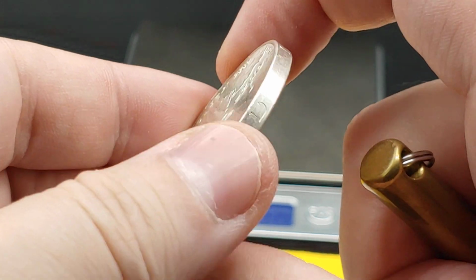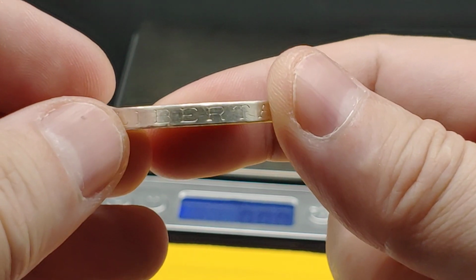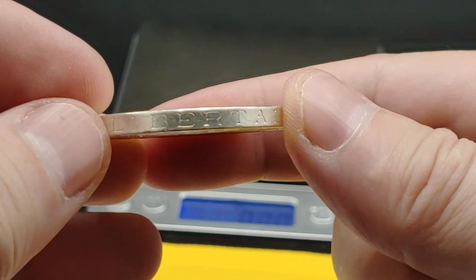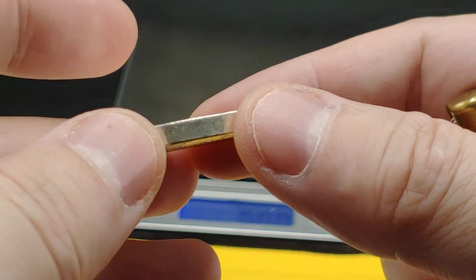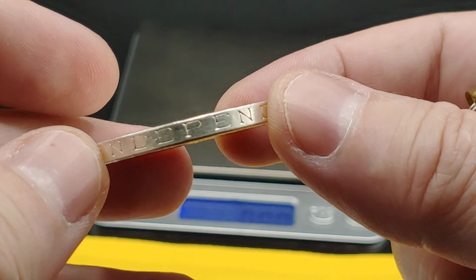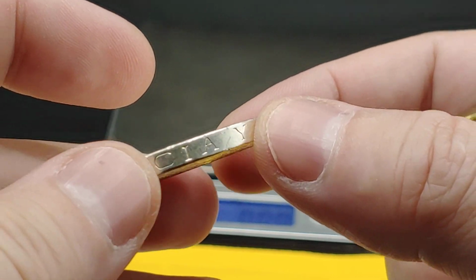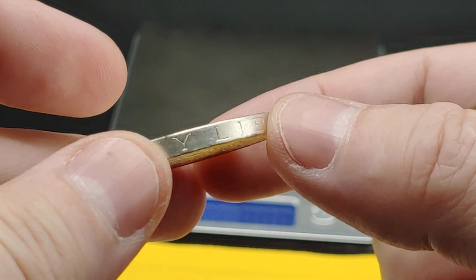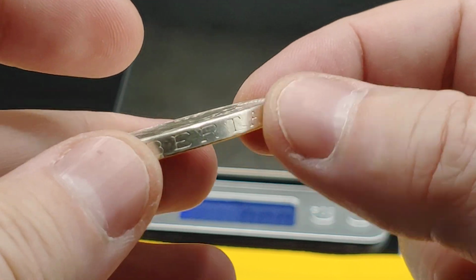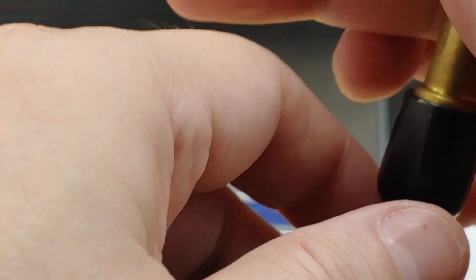Oh, interesting edges. I did not know that. It's funny, everyone always forgets there's actually 3 sides of a coin. These things are chunky. So Libertad, there's no actual edges. Independencia. Y. Libertad. So liberty and independence.